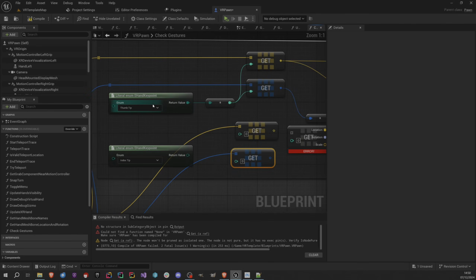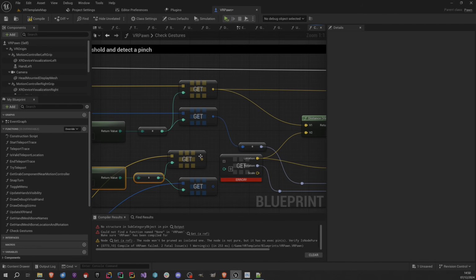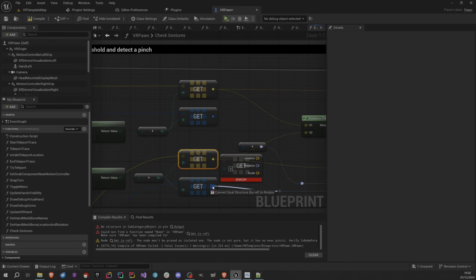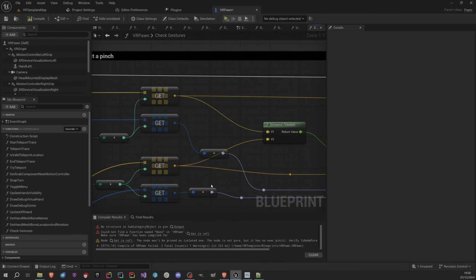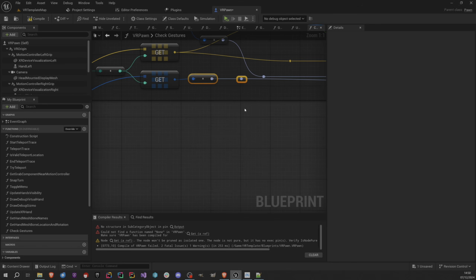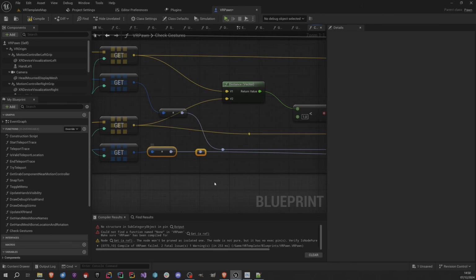Basically, these are when once we do the pinch detection using thumb and index, we want to get their transform and their location and rotation. And that's why we were doing these. But anyway, I'm gonna hold Control, connect this, hold Control, connect this. And we don't need the scale. So I'm gonna delete that. And I believe we should be good to go.